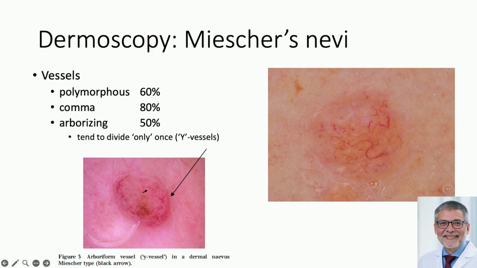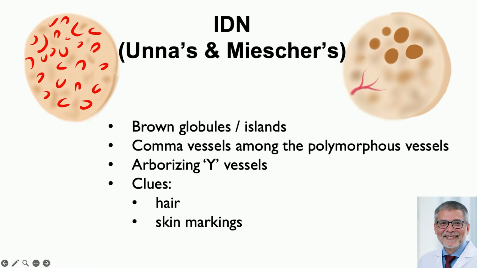The other thing is if you dissect the arborizing vessel a little bit more in detail, what you will realize is that in intradermal nevus, the arborizing occurs only at one point, creating the figure Y. So you have a vessel going up, splits into two. That's it. Whereas in a basal cell, it splits, and then splits, and splits, and splits, right? So multiple arborizing points is a basal cell. But with that said, do I end up biopsying some intradermal nevi that I think are basal cell and it comes back as an intradermal nevus? You bet. Yeah, sometimes it's impossible to tell them apart. So that's your Unna's and Meischer's nevi.